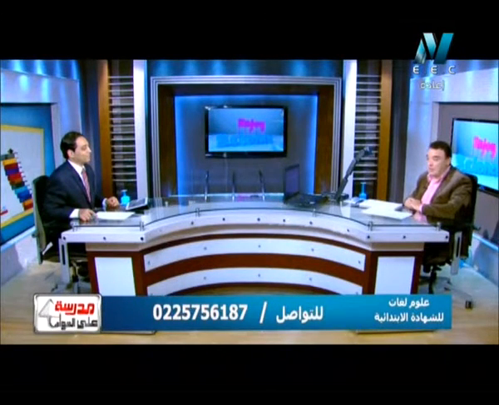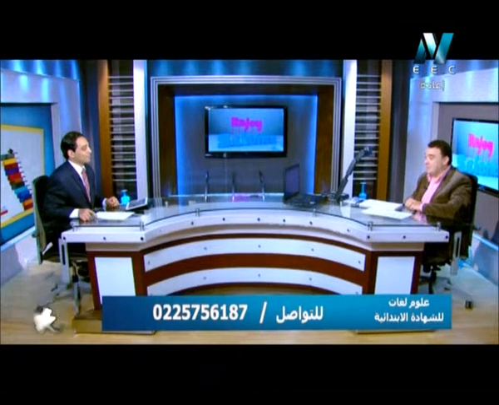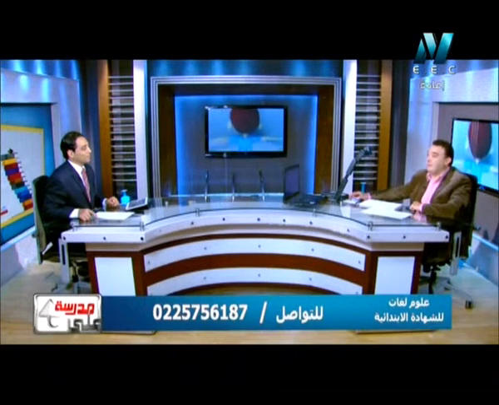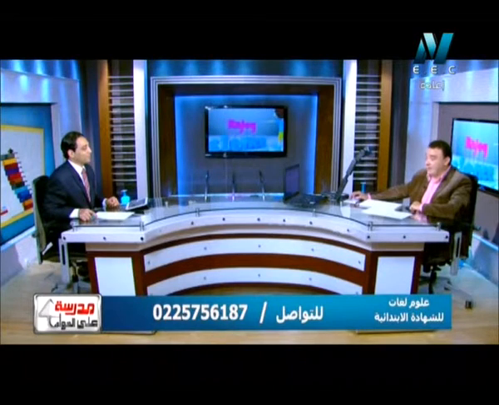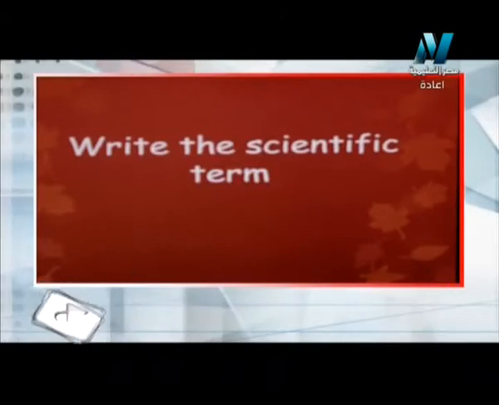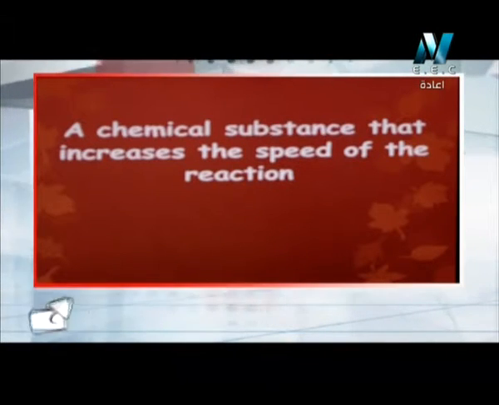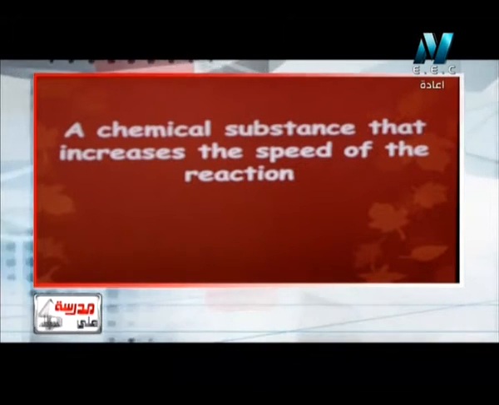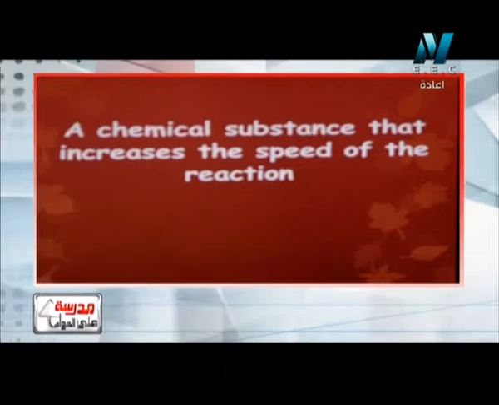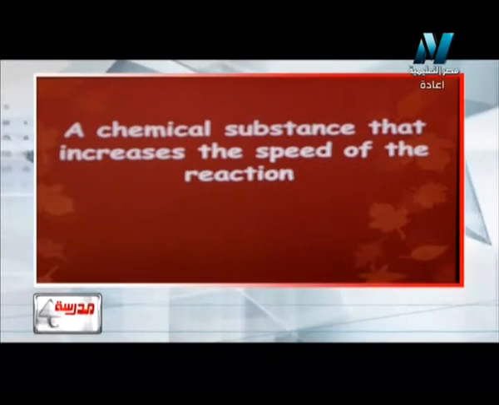Okay? All right. So now let's start our first review or our first revision about the midterm this semester by the right scientific term question. Okay, I like this type of question. Why? Because right scientific term question deals with the definitions, the concepts. So the first question says: a chemical substance that increases the speed of the reaction.